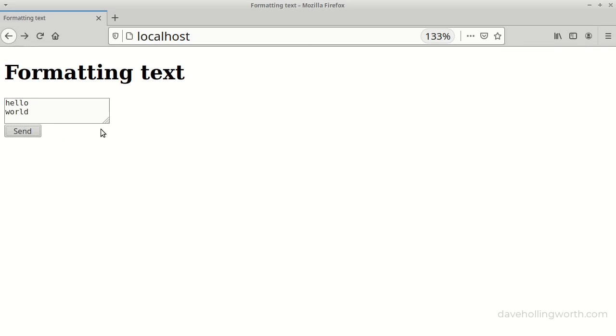So one way to allow formatting would be to simply allow the user to insert some HTML. For example, I can surround a word with B tags, and by default, this will show the word in bold. There is a problem with this though, as this makes the site vulnerable to code injection.